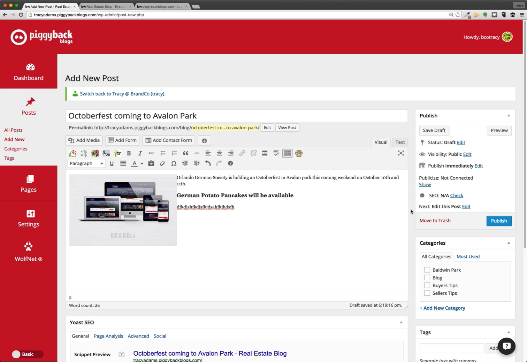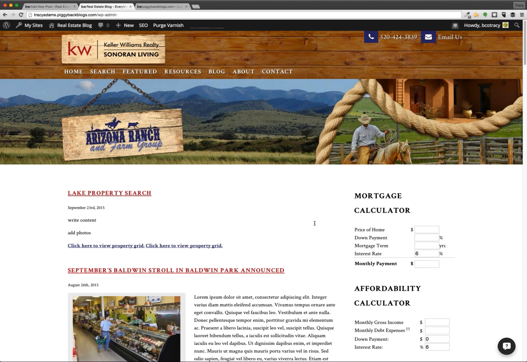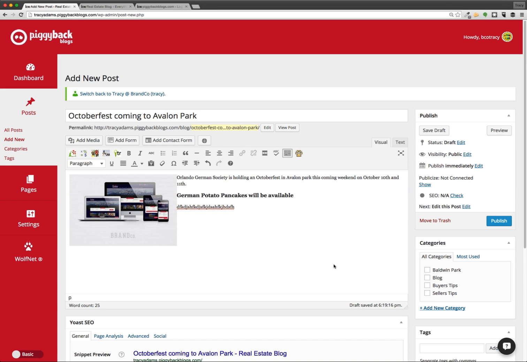But there's different events that go on there all the time, but somebody may just be interested in my Lake Eola events. So they'd be able to just click on the categories to the side and go straight to all my blog posts that had something to do with Lake Eola. So I have that already kind of demonstrated with Baldwin Park here.